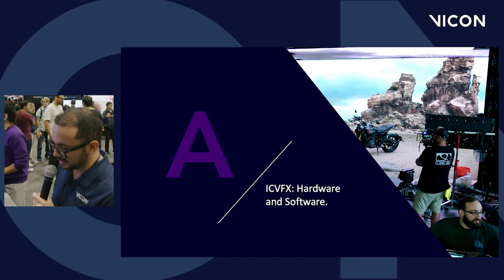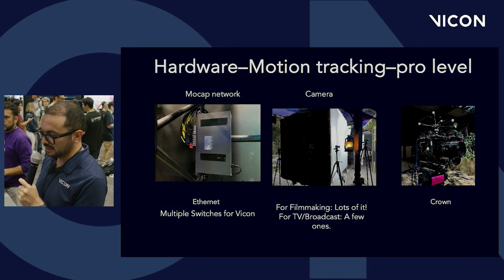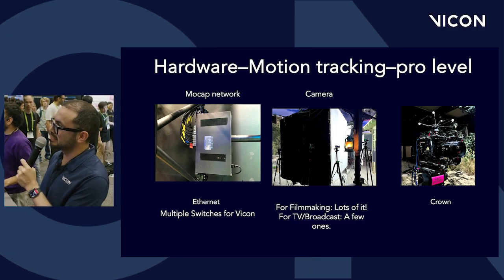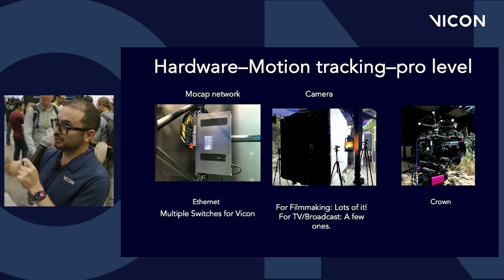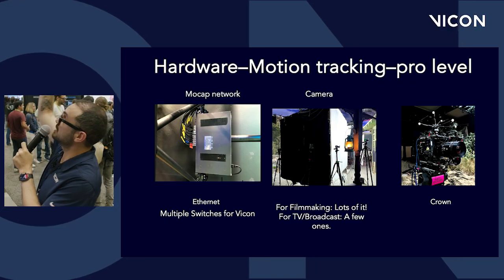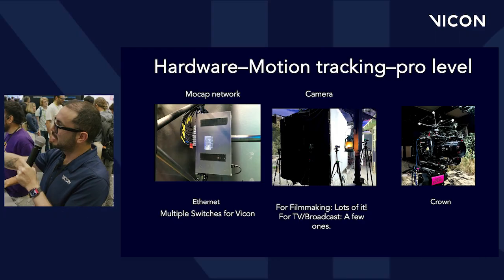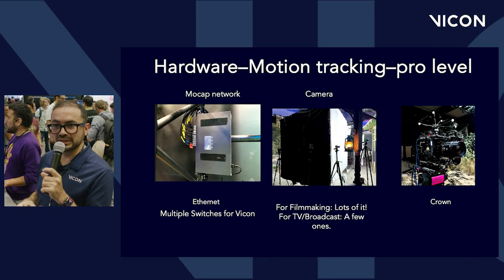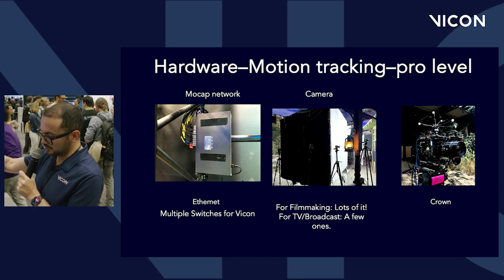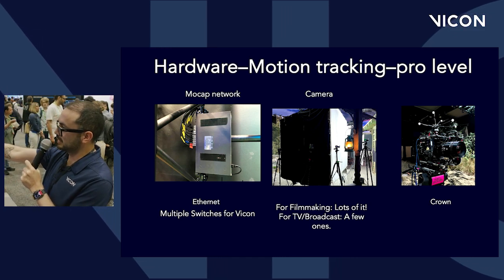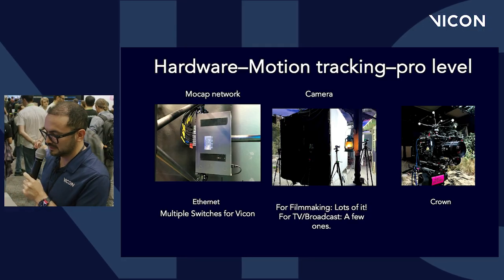Then we have different pieces of hardware and software in this ecosystem. As you can see, Vicon has different pieces, like the network that connects the cameras, the main motion capture cameras. In this stage, we have a lot of cameras that are tracking our main camera. And one of the most interesting components to track the camera is the crown. In a couple of minutes more, I will talk about this crown, but as you can see, it's part of the process to have this tracking device.